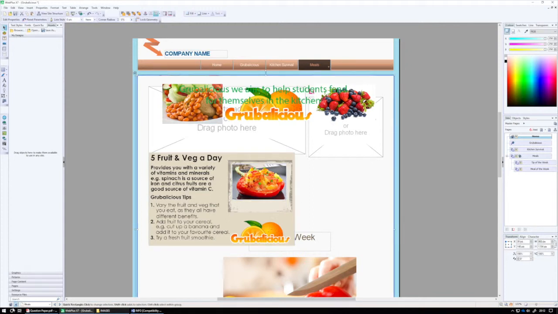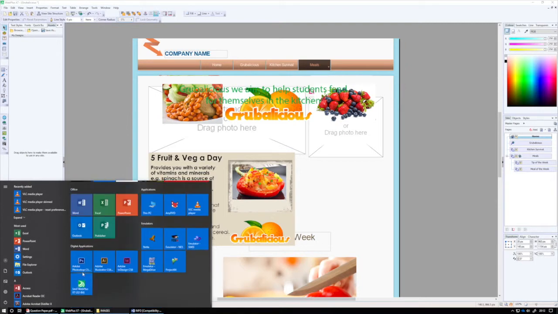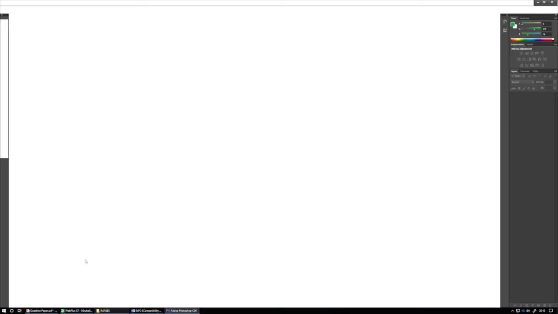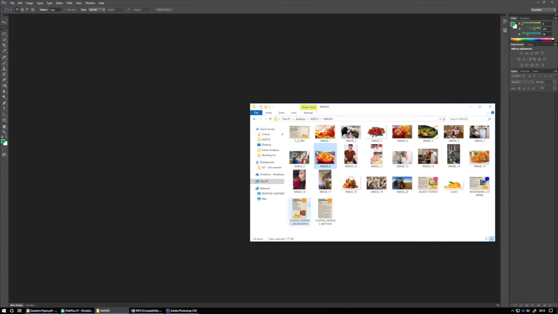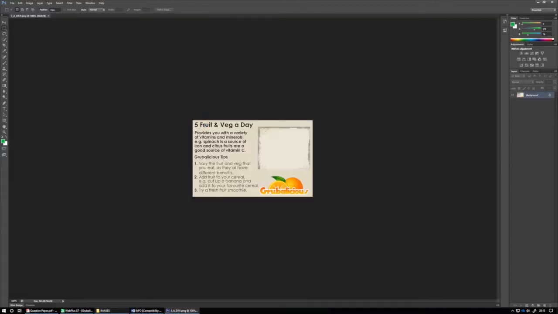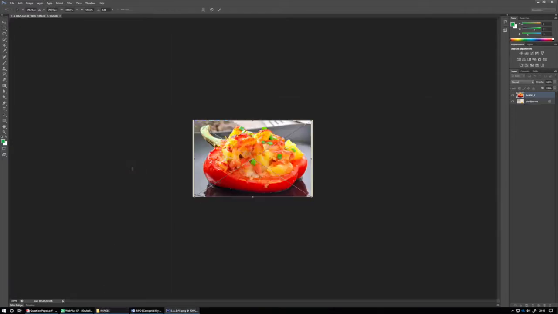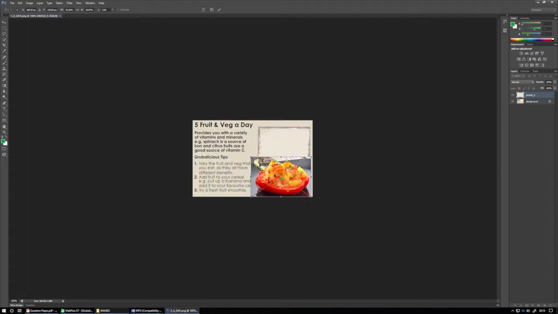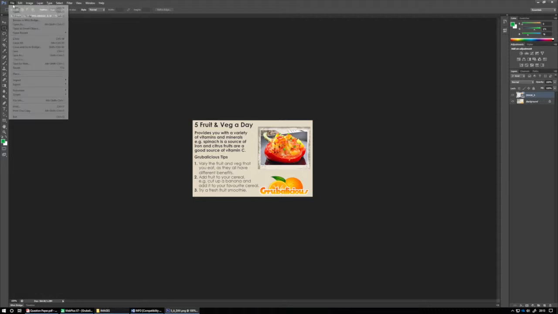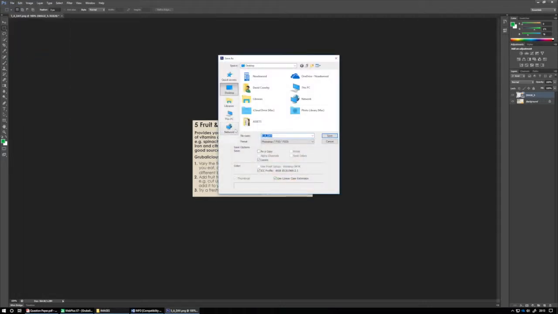or if I had time I could navigate back through into Photoshop, open up my 5 a day, and then also one of the images that I wanted to use, and I could scale it appropriately to position that I think is suitable, and I could simply save this with a suitable title and as a PNG somewhere where I can find.